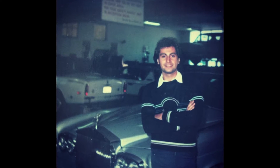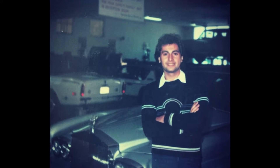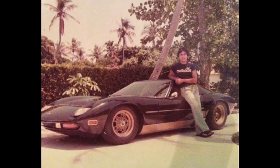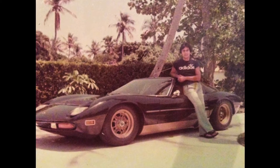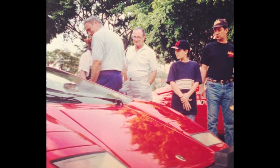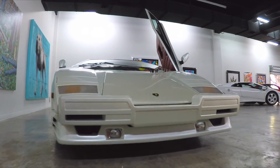My dad and my grandfather did very well. My dad was supposed to become a stockbroker — he didn't. He fell in love with the cars. At 16, one of his first cars was a Lamborghini Miura. He bought and sold probably 10 to 15 Lamborghini Miuras between the 60s and 70s. He ended up buying the New York Auto Show car, which he put away and would seldomly drive. So I grew up around Miuras and Countaches and Diablos. And then in the 80s, my dad became the authorized service for Lamborghini in Florida and in Palm Beach.